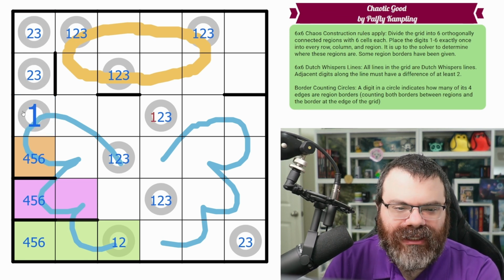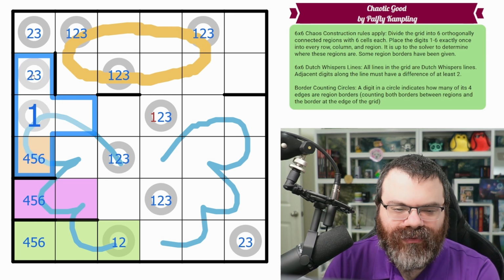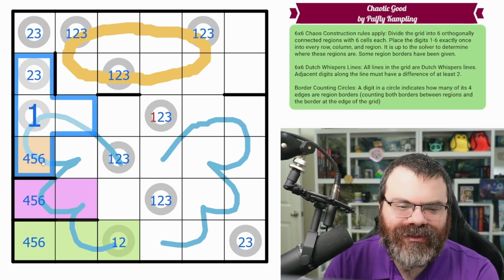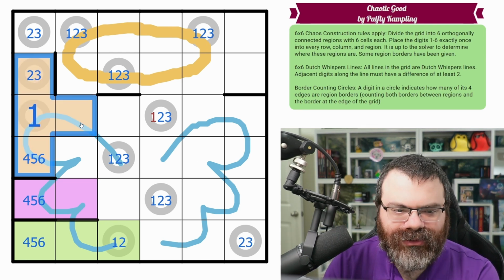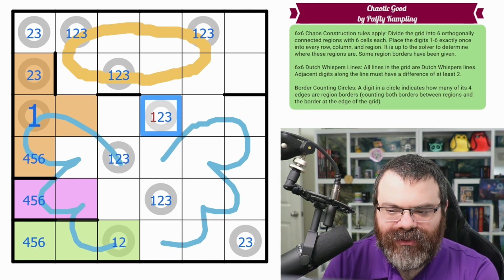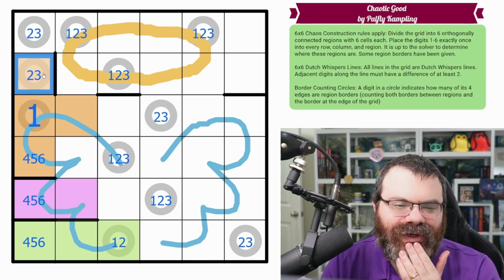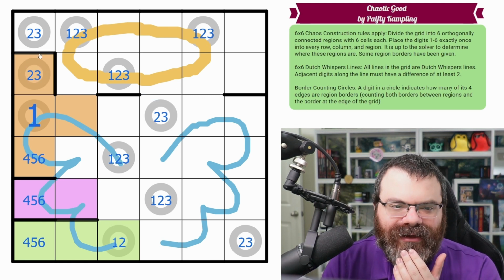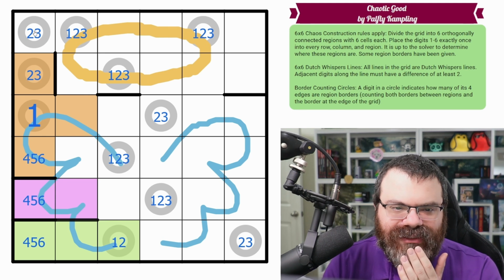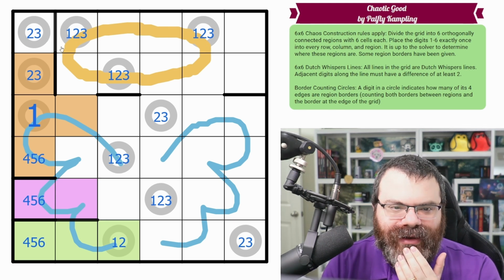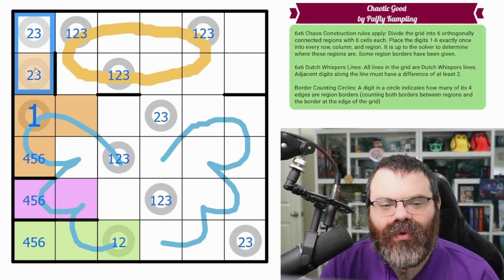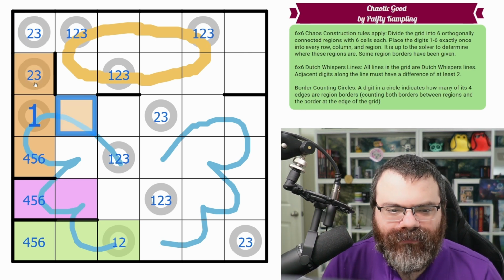Its border is only on its left side, meaning that it has to grow. It has to be the same region here, here, and here, because there's no border. So this is all orange. This one says not here. Now, which one of these is 3? Or if orange ended here, that could easily make that a 3. If this was a 3, then orange would end there. So either way, orange only gets at most 1 more cell.